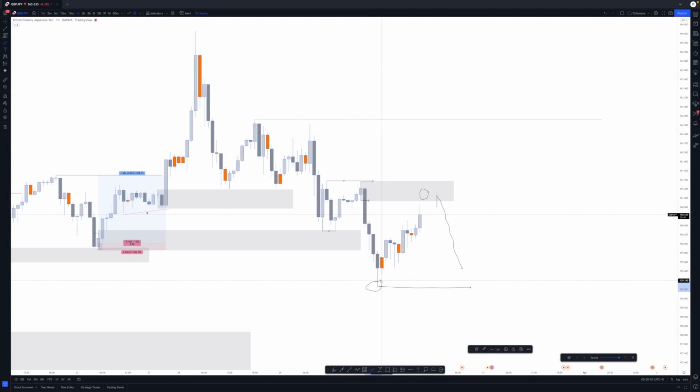So for anyone on YouTube watching, as we can see, we did not get an entry here for price to continue to push to the upside, right? Price did tap into this region, it did push to the upside, but no entry model was given for me based on how I trade, so no trade was taken. So now we'll be looking to take possible sell opportunities from this area right here, so feel free to join in. With that being said, let's go ahead and hop back into GBPUSD.